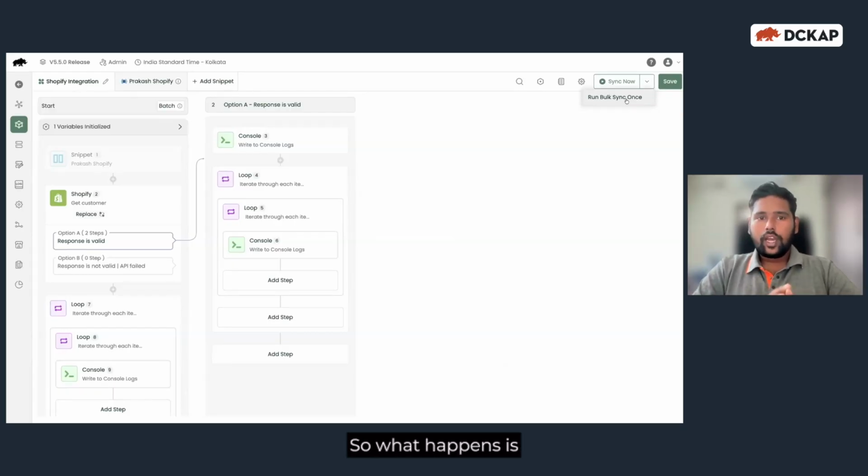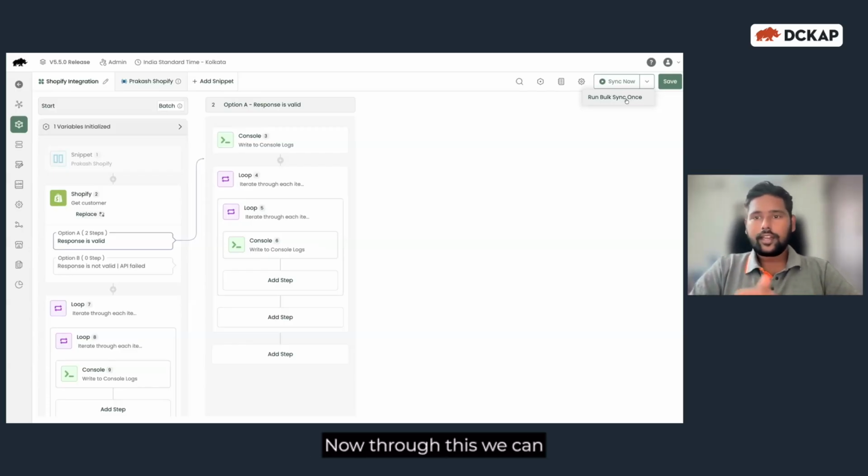What happens is we allocate a separate resource for this particular sync and we run it independently without clubbing it with other synchronizations. This particular sync will get a dedicated memory of like 10 GB, 12 GB of RAM, whatever we have in our infrastructure. It's actually dynamic, based on our infrastructure. So all the 1 lakh records will get those 12 GB of RAM to process that data. Previously, without bulk sync, you would be sharing this 12 GB of RAM with other synchronizations, which would reduce performance and increase the synchronization time.